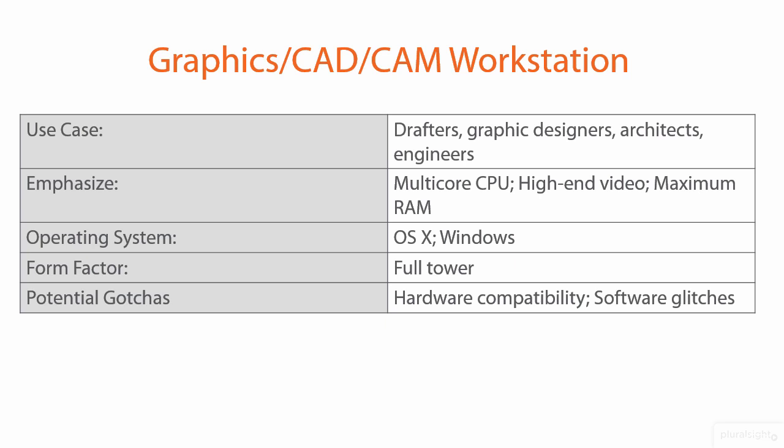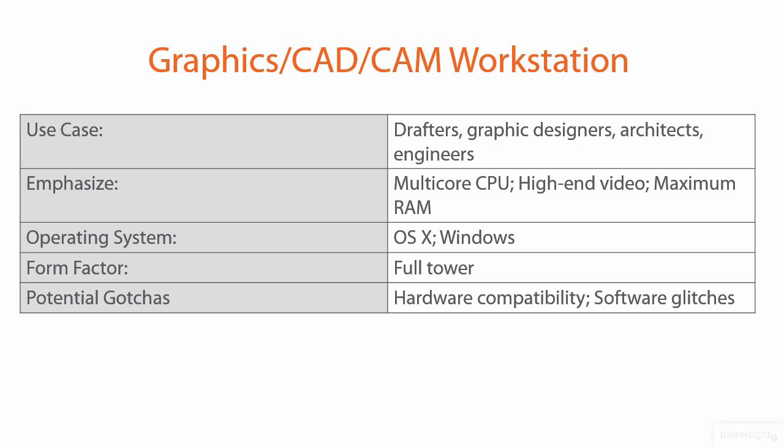Those 3D renders are very taxing, so you'll need a beefy video card that has lots of RAM and a dedicated GPU. Speaking of RAM, system RAM, SDRAM, should be as high as possible as well. Operating systems, in my experience, is a pretty even split between OS X and Windows. I don't see much Linux in this line of work, probably because the drivers available for the high-end video cards aren't as good as what you get from Windows and OS X.